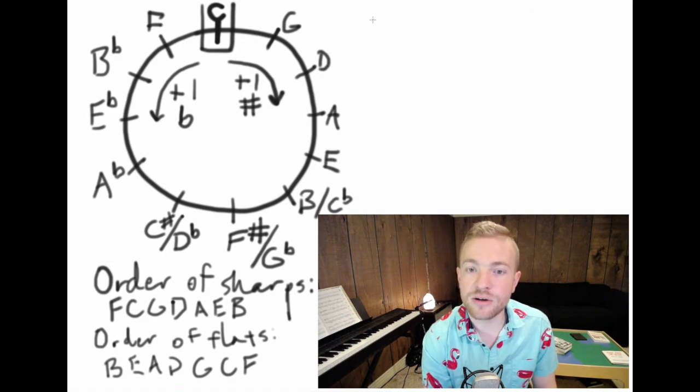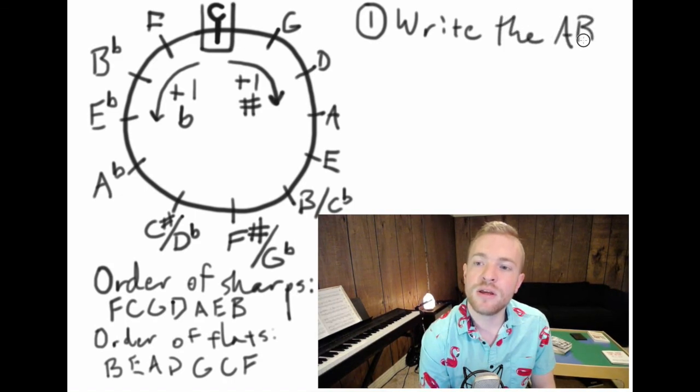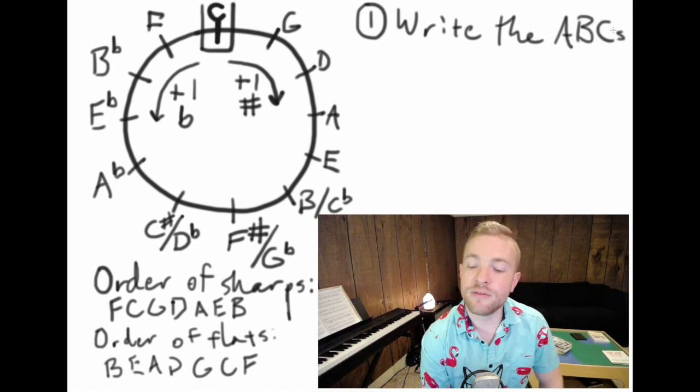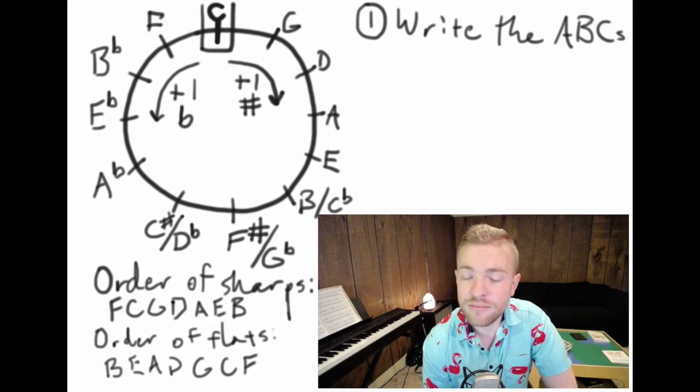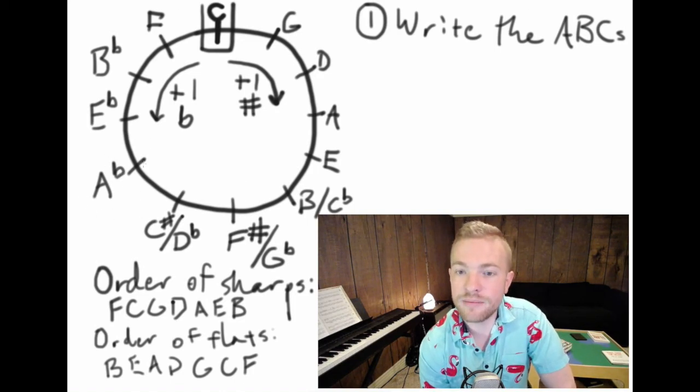So when we're building scales, there are 2 very simple rules that we need to follow, or 2 steps to follow. The first one is simply to write the alphabet. So I'll write the ABCs. And by the alphabet, obviously I mean the musical alphabet, that's A through G. And with one additional caveat, you want to start the alphabet on the note of whatever key you're trying to write the scale for, right? So let's say I was trying to write the scale for the key of A flat, okay? Actually, I'll use a different one because A flat starts with A. Let's do E flat instead.